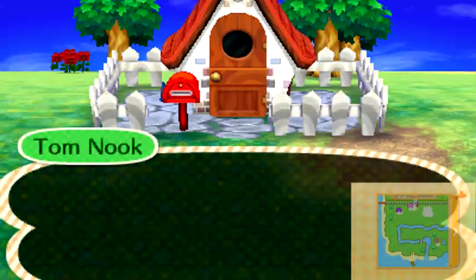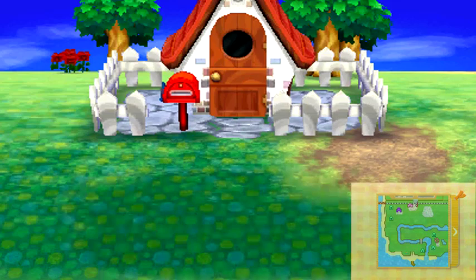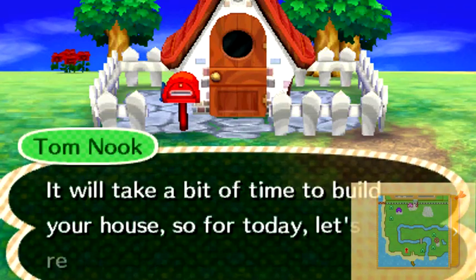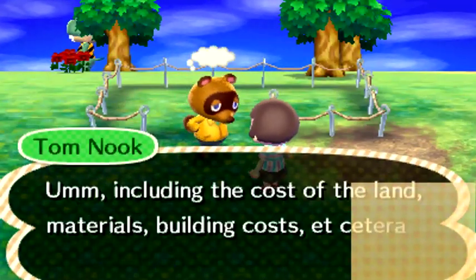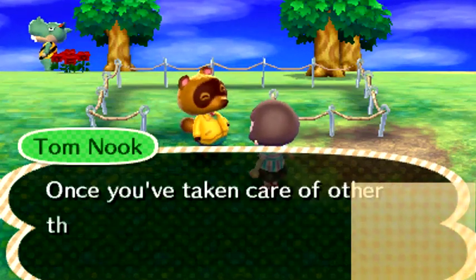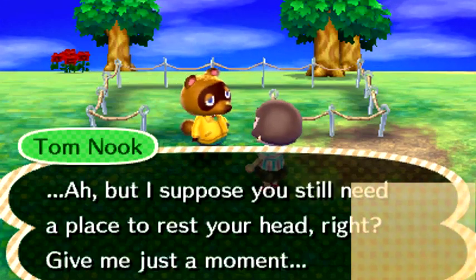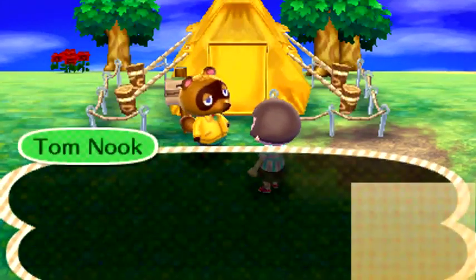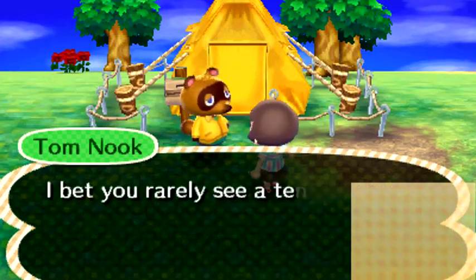I want it to be like centered here. Oh. Perfect. Love it. Amazing. Can't wait. I don't care about the cost. I know you're not gonna make me pay it off, if I can afford it anyway. I mean, I'm gonna wanna pay it off, like, ASAP. Oh yeah. Give me that tent nook. Love it.